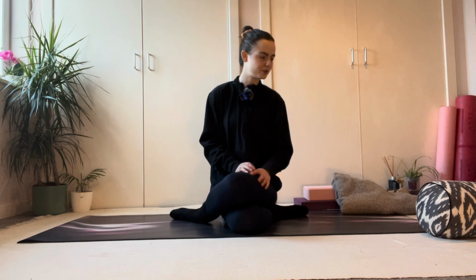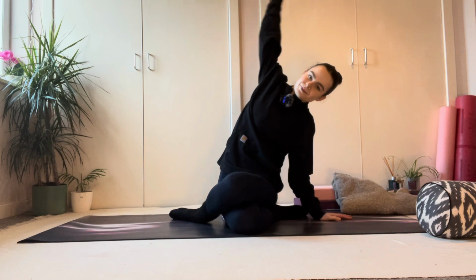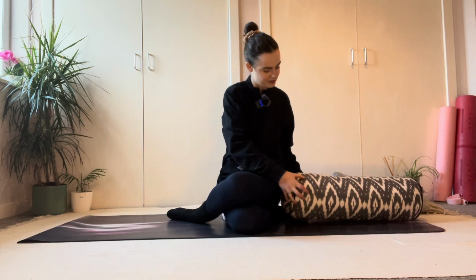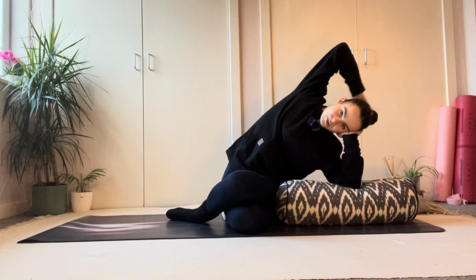Now, option to stay here, option to lessen the pose, or we can come into a side stretch. So you can either just bring your right hand down to your side, just lift up and over there, or if you have your blocks or blankets or cushions, bolster, it might be easier just to slide your bolster alongside you. Come on your elbow and just let your hand rest. Pick up your left hand and let it just rest on your head as well.